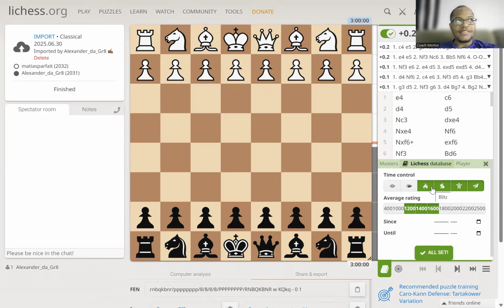So I think blitz is like the bare minimum you should look at. You should not look at fast time control games because the moves that people are playing are generally speaking trash in comparison to slower time controls, where people have more time and they can punish silly things that people do in those faster time controls.